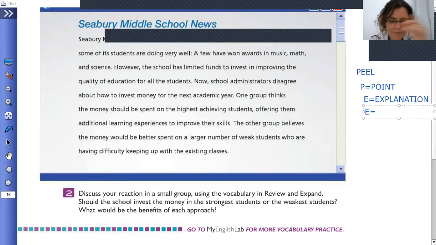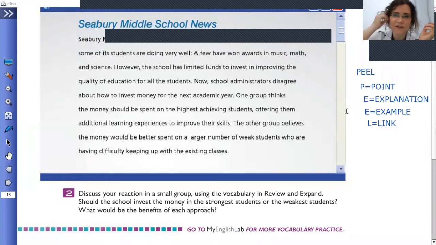I agree with what you stated, Megan. And if you look here at what I'm putting on right now, not so neat though, look how this goes. We're focusing on PEEL. As Megan just did, she stated her point, that was her opinion. Then she explained her opinion with the reasons why she believes that. Now, Megan can add an example or evidence from a fact that she knows, something she heard or read. You could add that to strengthen your explanation.